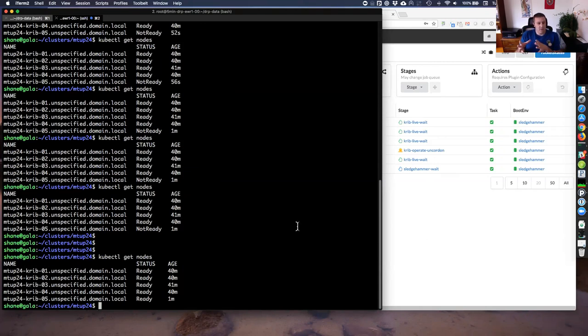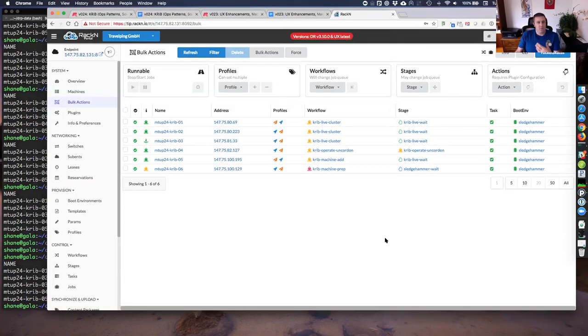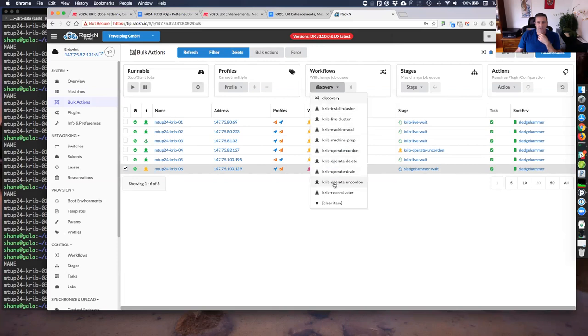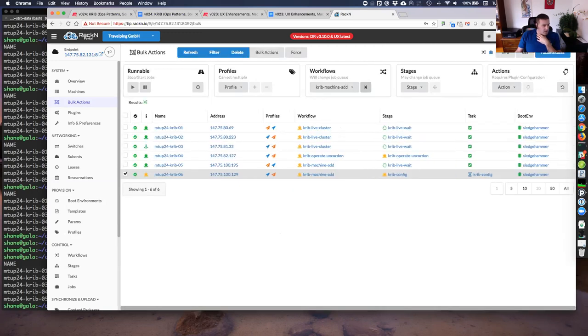So this shows you the sort of operational pattern of being able to separate a machine out from the cluster. You can run a workflow to install the machine. So presumably that workflow could be an upgrade version of the Kubernetes software on it, and then bring the machine back into the cluster. And so ultimately that pattern works successfully both for adding new machines and cordoning a machine off, reprovisioning a machine, and bringing that machine back into the cluster. So that is sort of it in a nutshell on what I had for operational patterns there. Any questions, thoughts, comments on that?